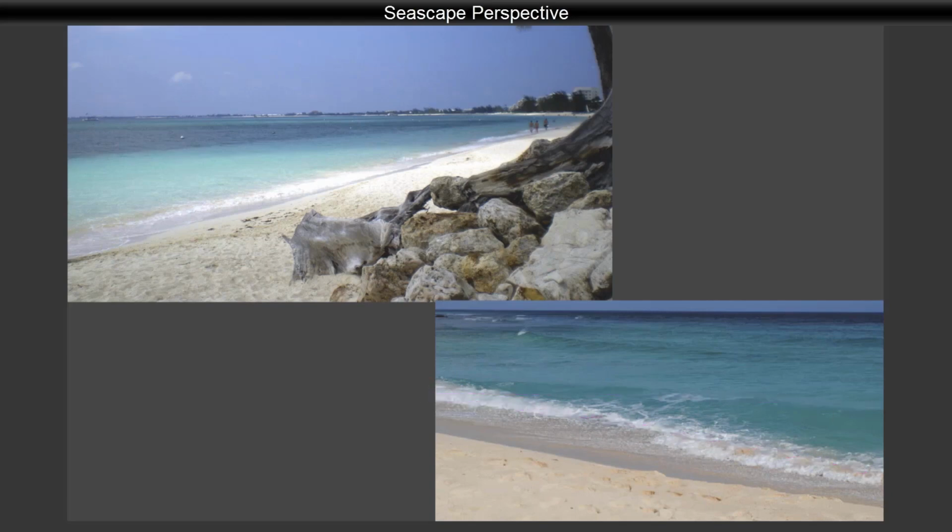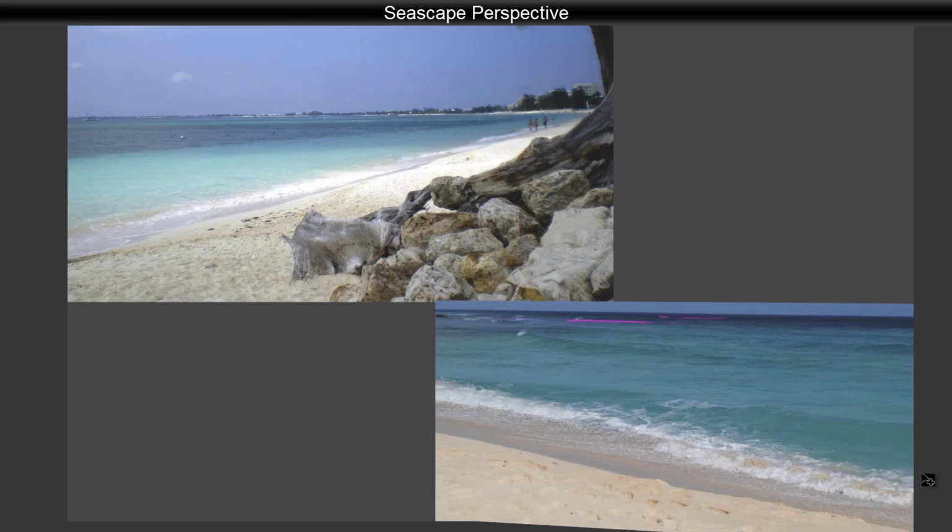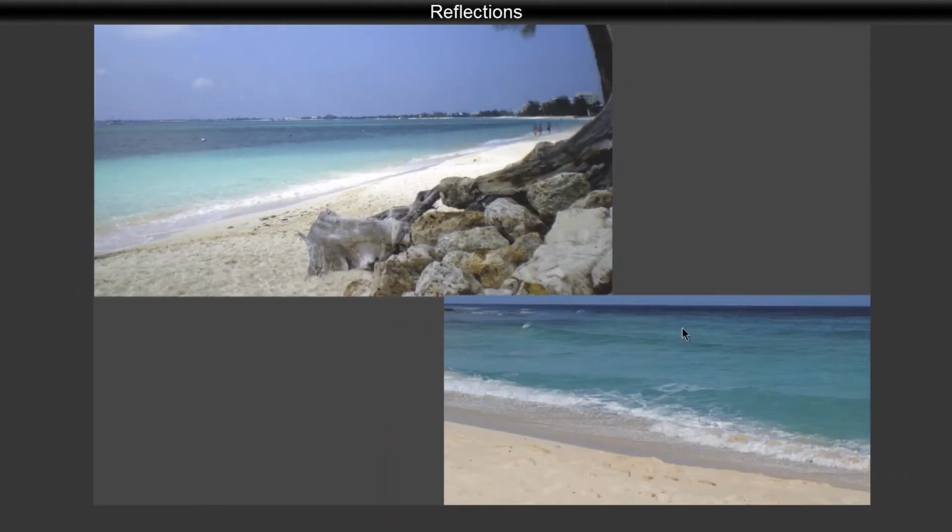When you paint your shoreline and your waves, and when you get into the distance, everything will be pretty flat, pretty horizontal, but when you start to get a little bit closer, it kind of all starts to go into this perspective. Because the surface of the water is reflective, the sky is often incorporated into the color of the water. The reflection gets distorted as the movement in water increases.